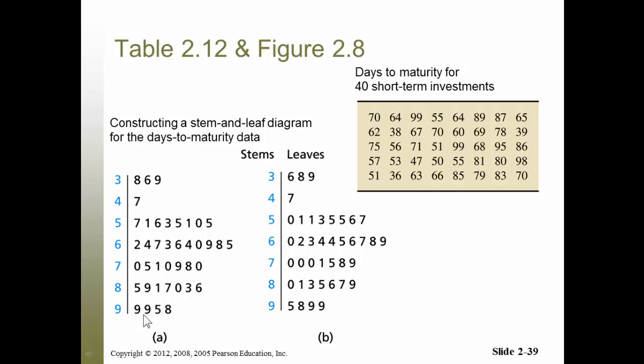If we want better information than that, which we may do when we want to make a box plot by hand out of this, I'll show that in class, then we write it again and we sort out the numbers on the leaves. Now if we imagine turning our heads on our sides, we can see, well, we don't even have to turn our heads, that definitely most of them were between 60 and 69.